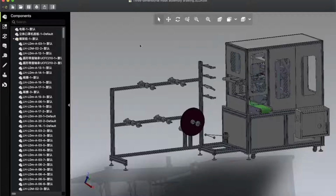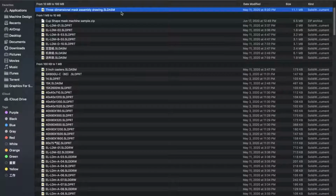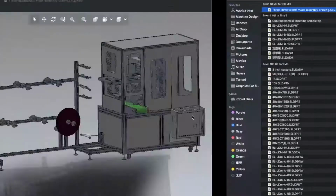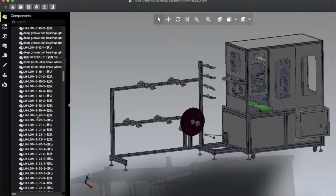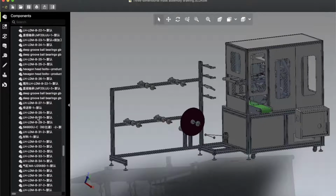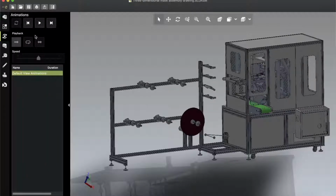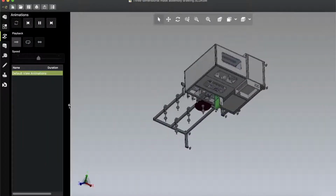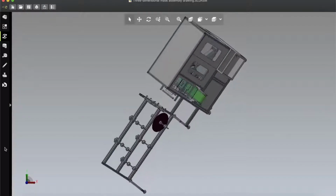So here is the main file. I have opened the biggest one, this one. Okay, this is 11.1 MB file size, and here is the file. So let me show you what is included in the part file. Here you can see all part file loaded very perfectly. There are no missing. Looks great. Let me show you the 3D angle view from different side, then you can understand and get some basic idea about this machine.